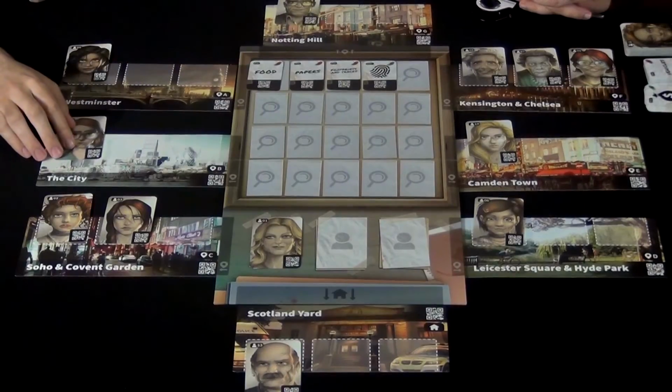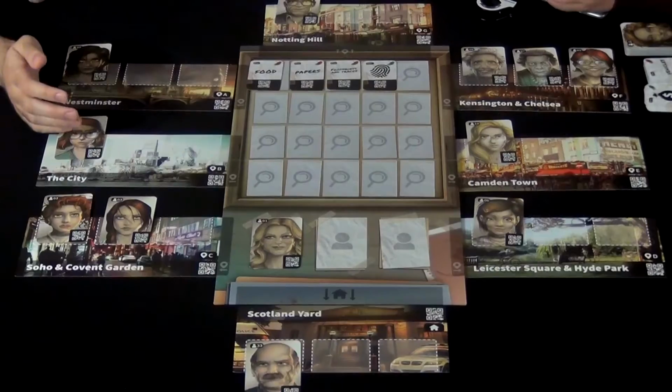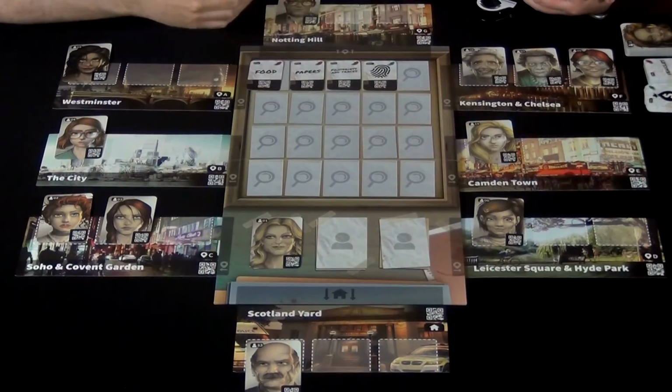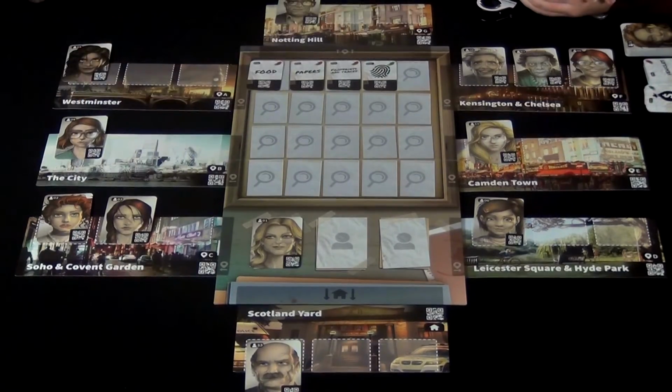So I mean, we love these detective-style games. This game actually was on both of our top 10 lists for 2018. So there's definitely a lot to love here. The way that the app works, I do think, is really innovative and really cool. Scanning things, it feels very video game-like. It definitely harkens back to point-and-click adventure games where you have an inventory of items and you talk to a person and they say, what do you want to know about? And you throw everything at them. Yeah, you go through every single thing.